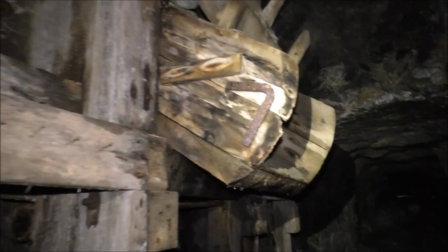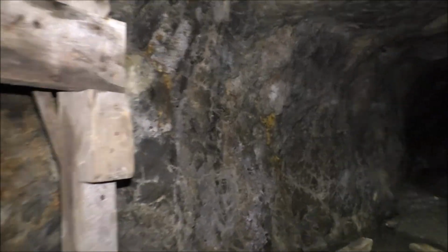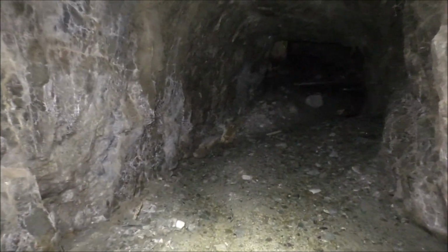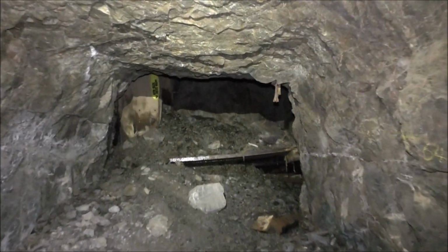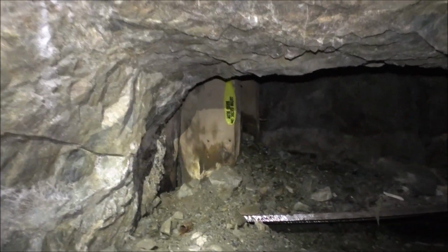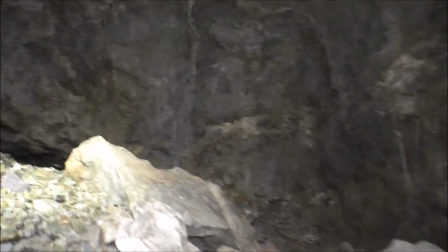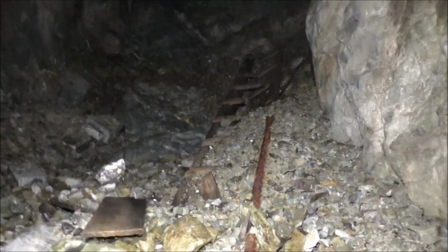You're seeing our first ore chute. And this looks like it's collapsed here. There's no point in us going up and down any. Well, who knows what I might do, but we don't really plan on going up and down any crazy places because the main haul level is going to be so extensive already. Oh yeah. Well, it's flooded there. And this is going up to a raise or a horseshoe. Let's have a look.